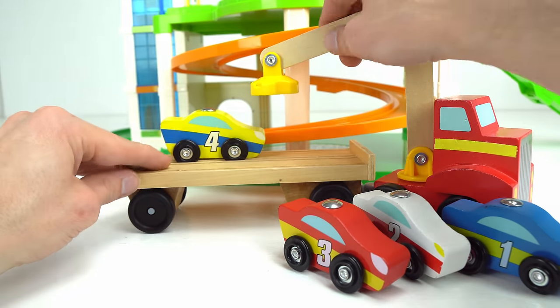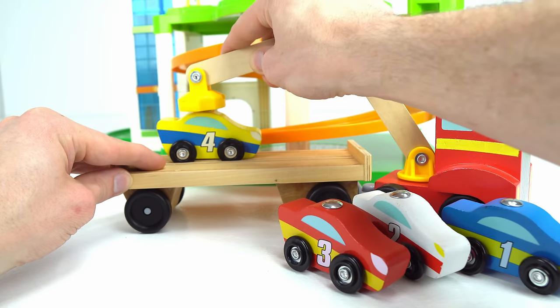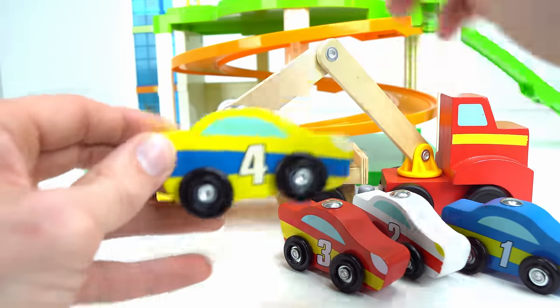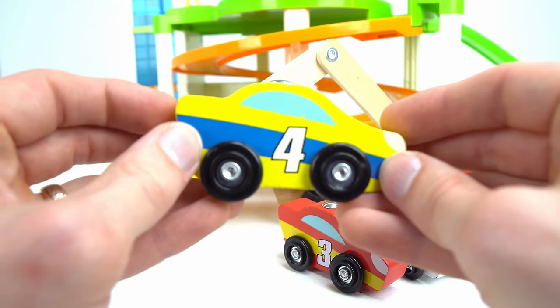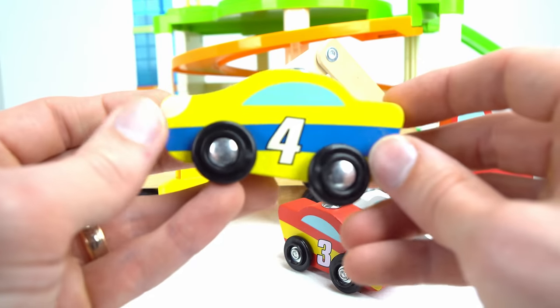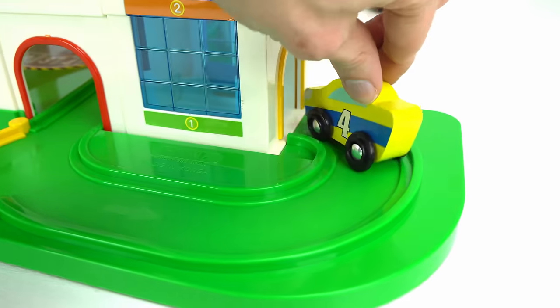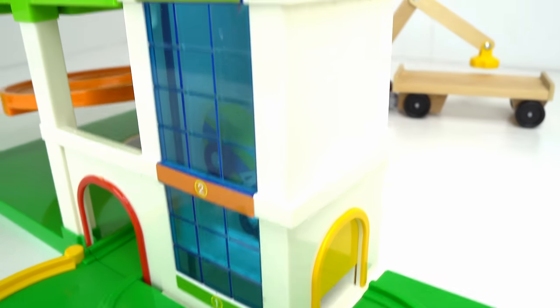All right, our last car. Let's get it with the magnetic arm. And the last car is the number four. It is yellow and blue. Here comes the last car to the elevator, the yellow and blue number four. Park it in there and send it up.